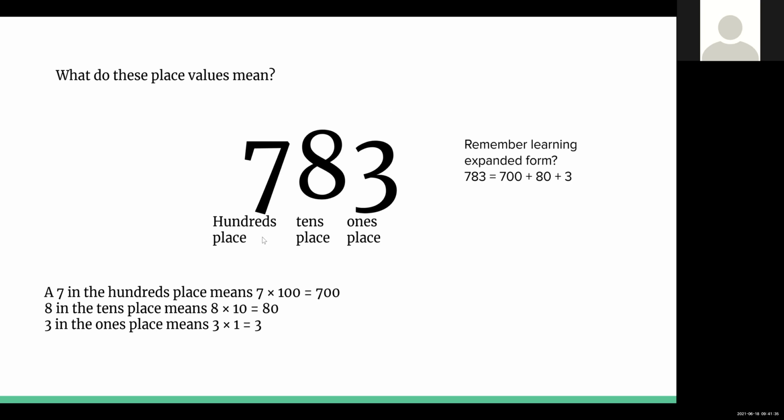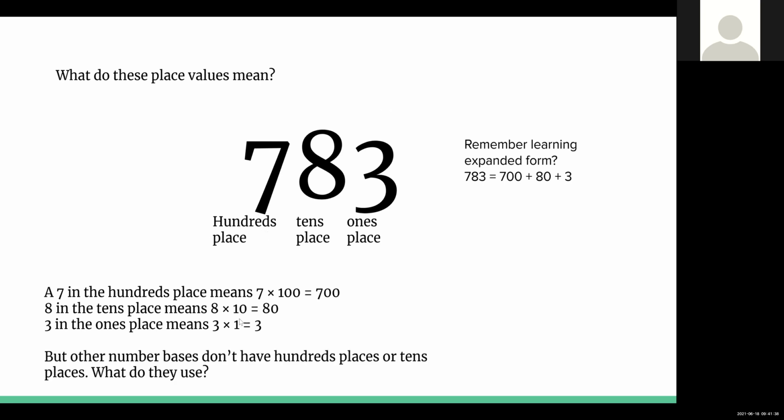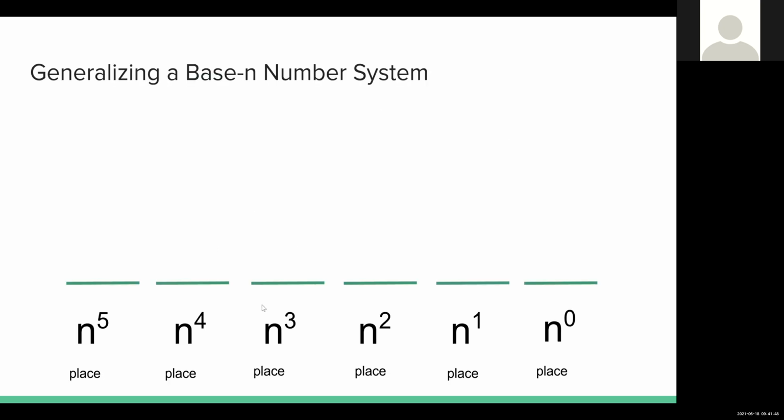As we move on to other number bases, if we're doing like base 2, it'll be 1, 2, 4, and 8 instead of 1, 10, and 100. Okay, so this is what I was talking about. If we're doing any other base number system, then instead of being 10 to the 5 or whatever it may be, it's just going to be whatever base number you're doing and the exponents of that. So like binary or base 2 would be 1, 2, 4, 8, 16, 32.